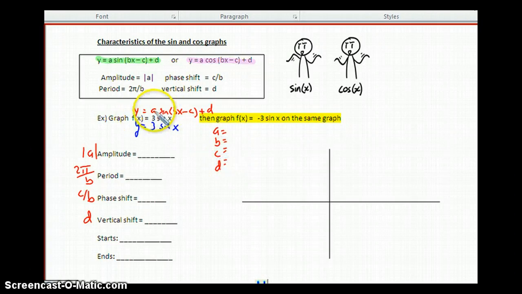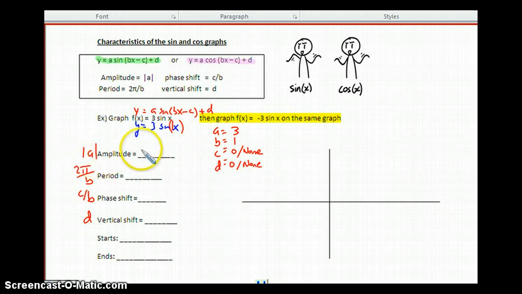So looking at this, A is the number that's out in front of the sine, should be 3. B is the number in front of my x term, so B in this problem is that imaginary 1 that's right here. C is what I'm subtracting from x, and I'm not subtracting anything, so there is no C, so we can either write 0 or none. And then D is what I'm adding to the end of all of this, and really in my parentheses I only have this. I'm not adding anything to the end here, so again that would be 0 or none.